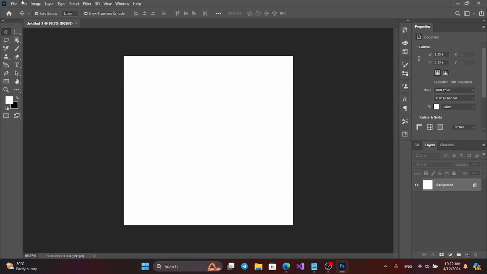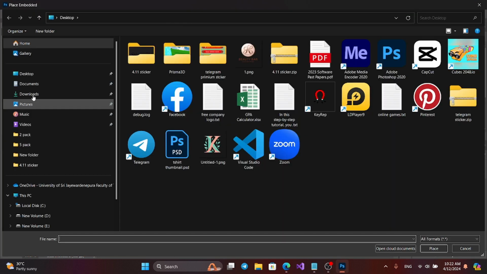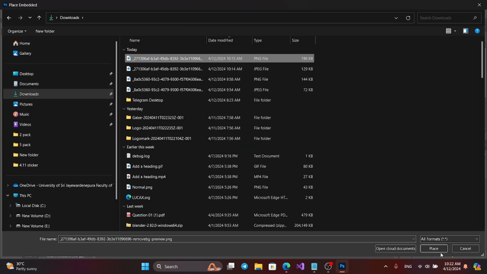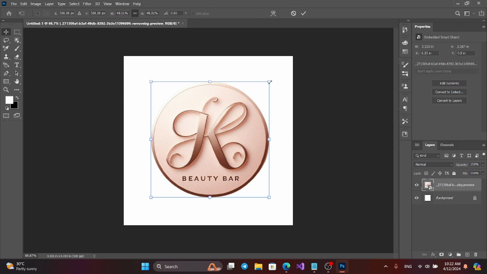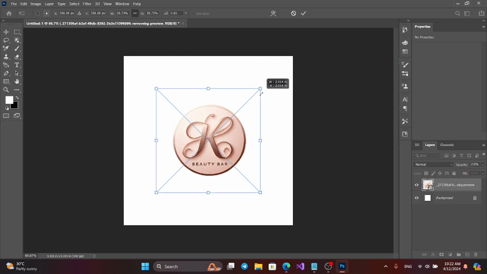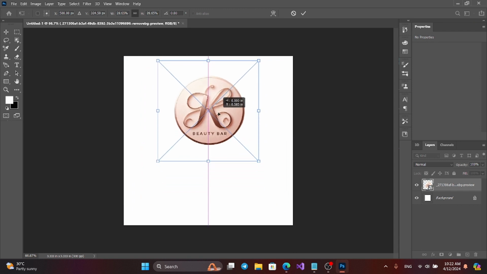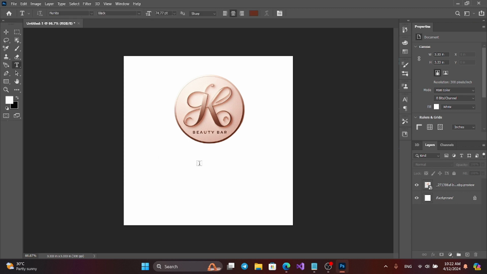Now open the Photoshop and add the logo to here. Now adjust the logo. Add the text.